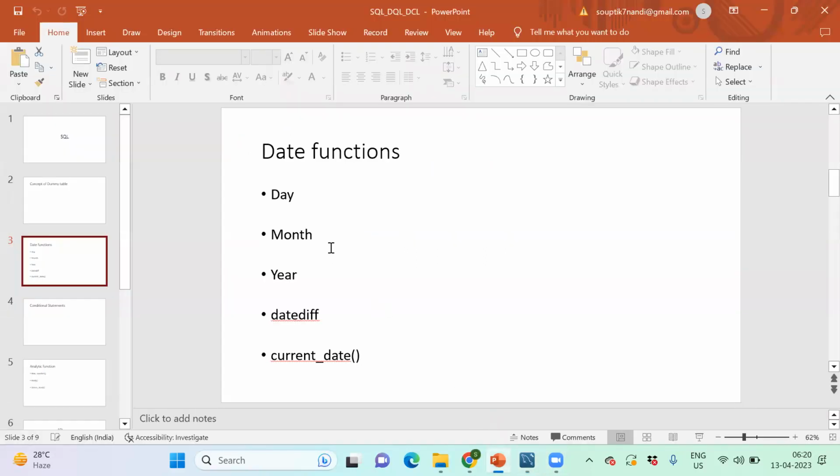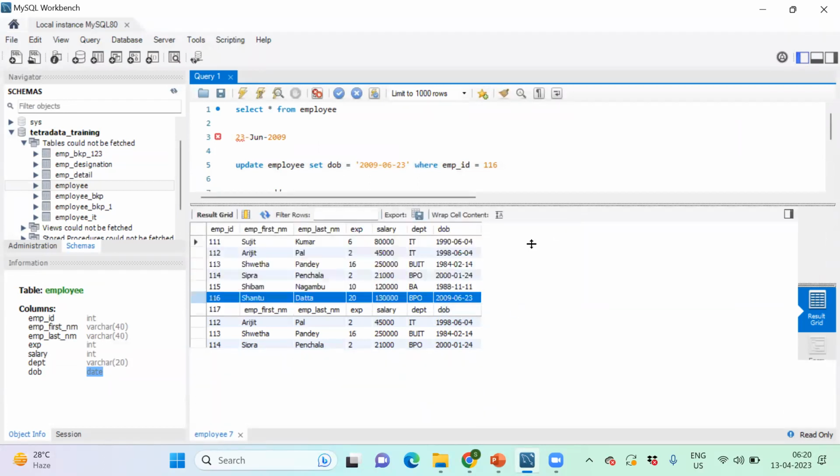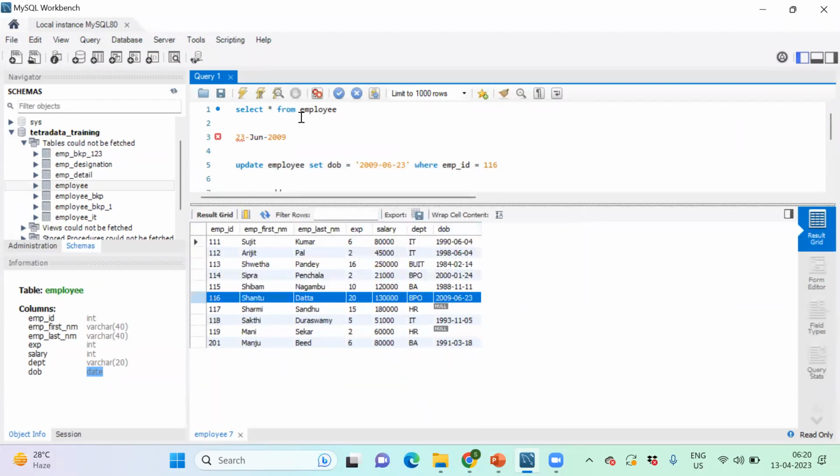So if our column has date data type, then we can work on top of that particular date column, and the inbuilt functions should work on top of it. Okay, let me just show you. Suppose we have the date of birth. Yeah, this is a date column. I'll be printing the star, no issue.